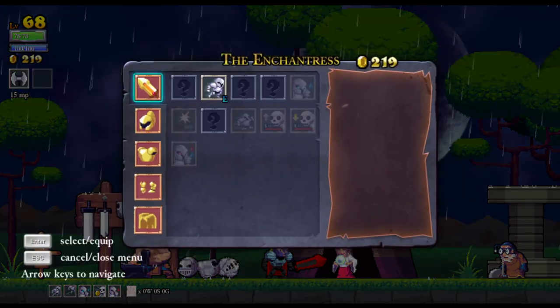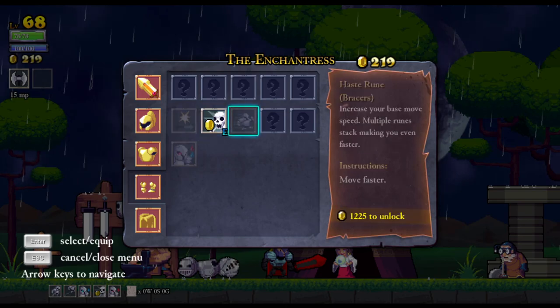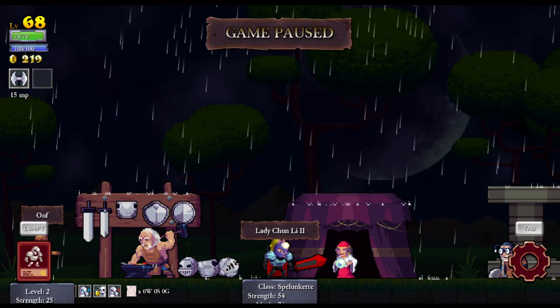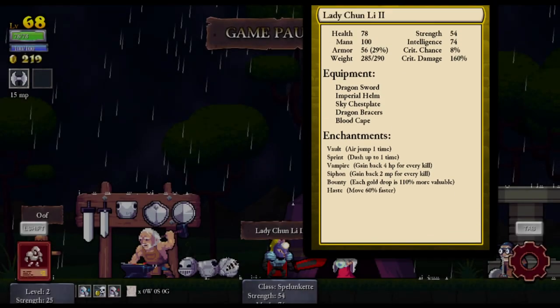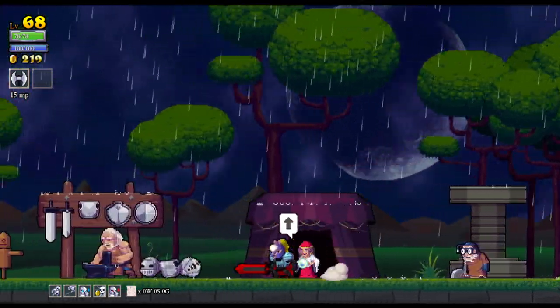Alright. You're going to replace the gold with the haste rune. Not really worried about that right now. By the way, what is this thing's abilities? So it says a 30%... Oh, is 30% move speed now part of the Splunker? That is good to know. Oh, and better chest and gain gold from exploration. Wow. That sounds like this character could have become really good.